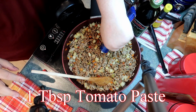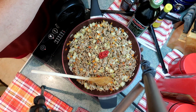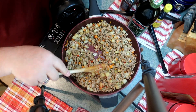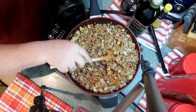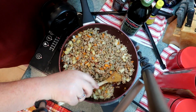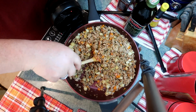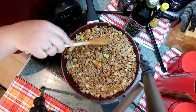Now I'm going to add a tablespoon of tomato paste. As you know, tomato adds a lot of great flavor to any kind of gravy or sauce or soup. It has a delicious background flavor that you just always wonder what it is that's making it taste so good. It's tomato. Oops, I just about knocked the camera over. We want to cook out that tomato paste a bit. It does taste kind of raw if you don't cook it.